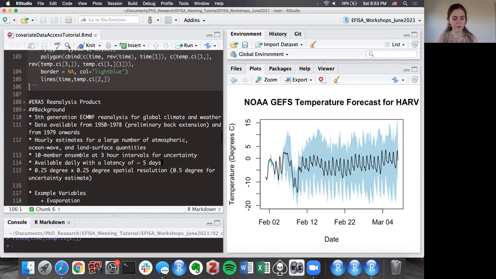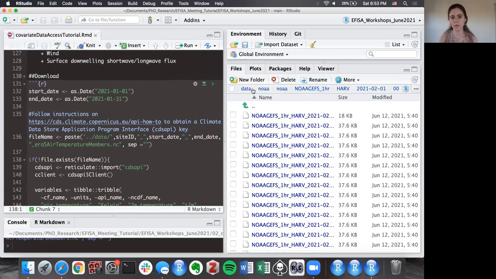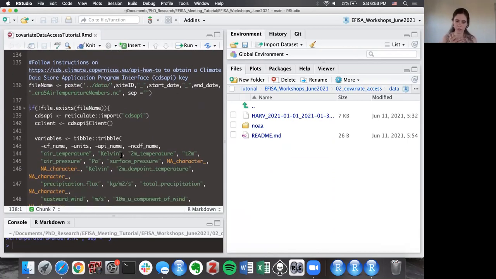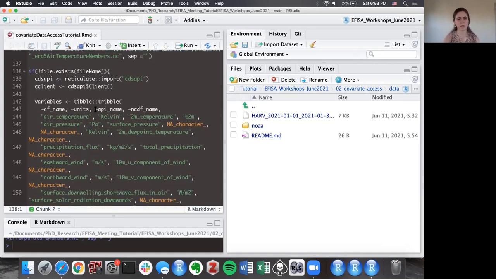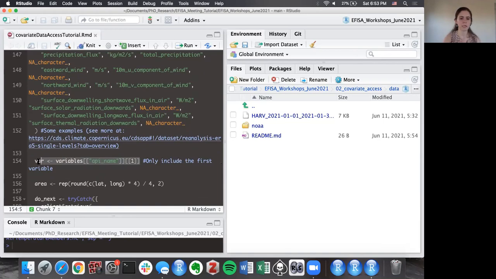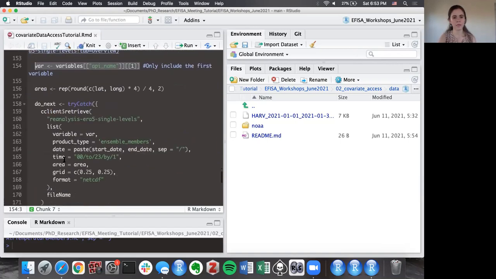Okay, so now the ERA5 reanalysis product. I provided data for the month of January of this year, and that's the file name. Again, it's just in the repo, in the data folder, right there. So you don't have to download it. If you want to use the API, there is code that they also provide on the website, with more examples of a variety of different variables you can use. I only requested the first variable I list here, which is air temperature. And that's how you request it.